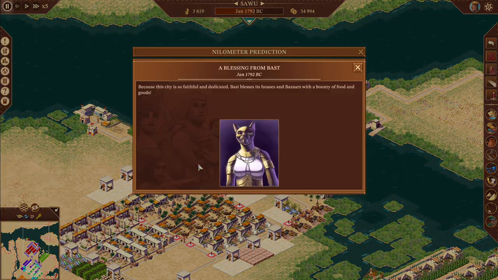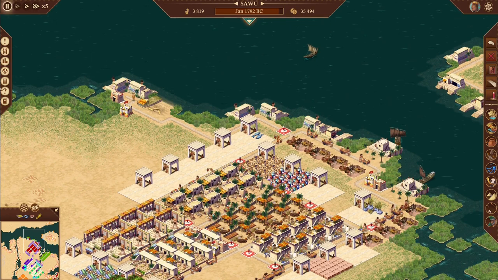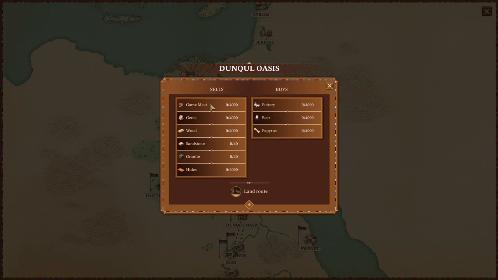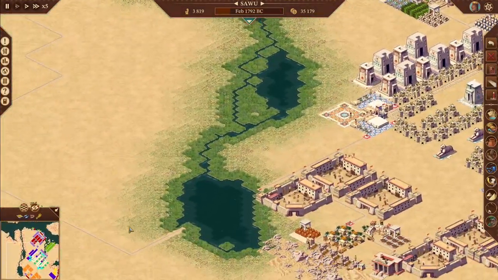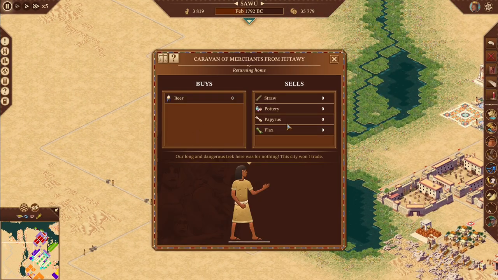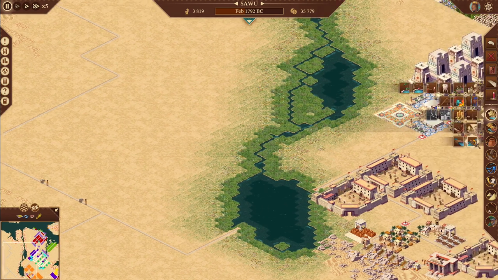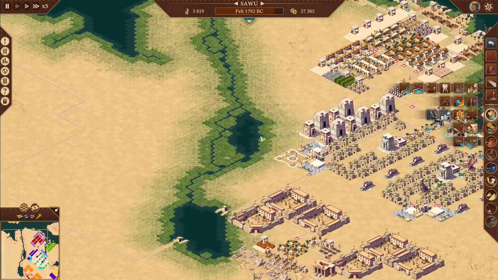I don't know what we're going to do. We have yet to get any wood in. I wonder what's going on. There's a land route. Traders. Our long and dangerous trek here was for nothing. The city won't trade. Yeah, we will. Okay. Is that the reason why? Is that why I haven't got any straw? Because they won't walk over?